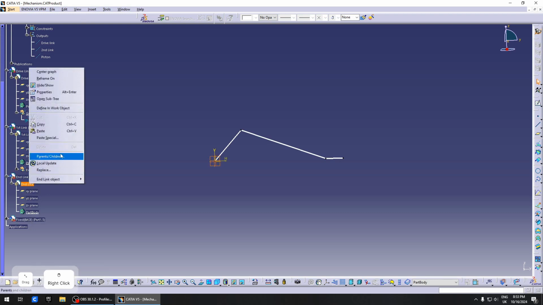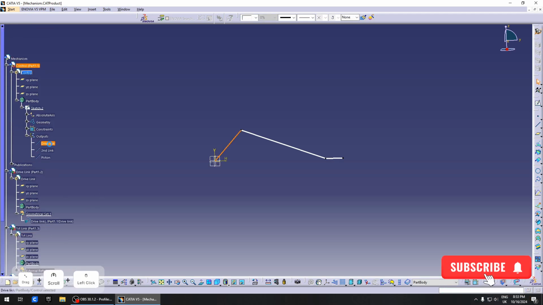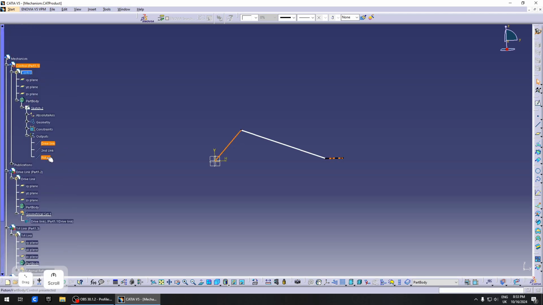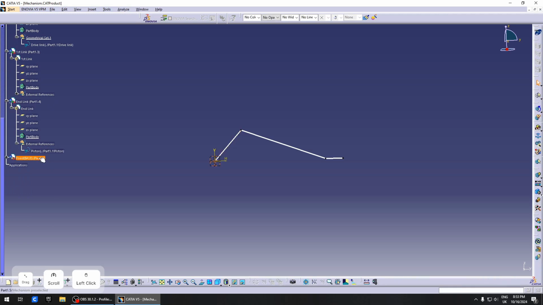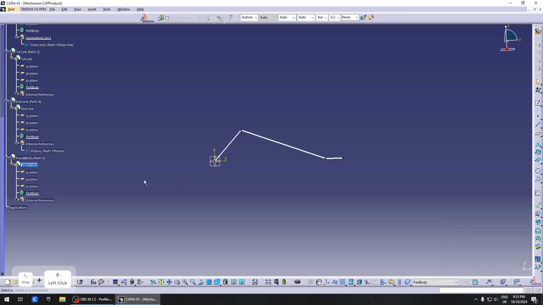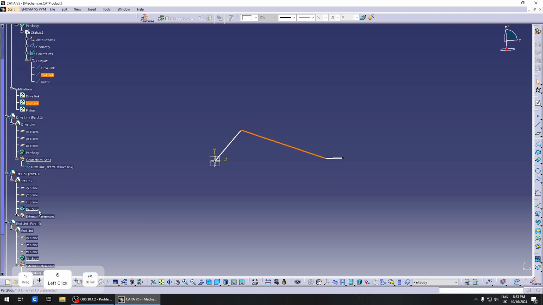If you just paste it here, it looks like it creates a geometrical set called external references all by itself, which is good. And for the base, we are going to want maybe the drive link, the first and last. Normally we just need the first, but in this case we're going to need the piston, and you're going to see why in a little bit. And paste it here as result with link. The reason why I said you need to publish them first is because in some environments you are not able to create links like this without the elements being published first.